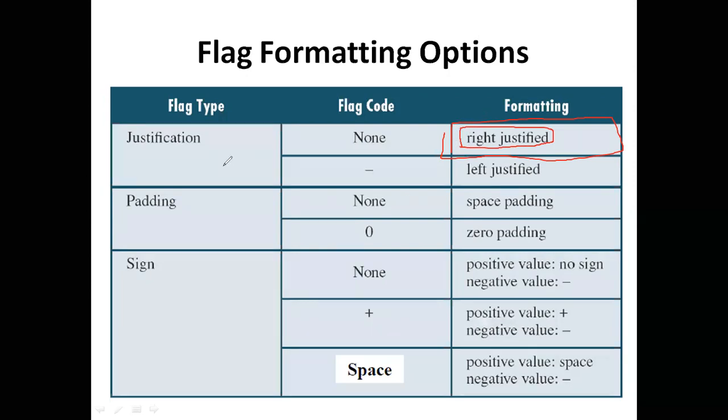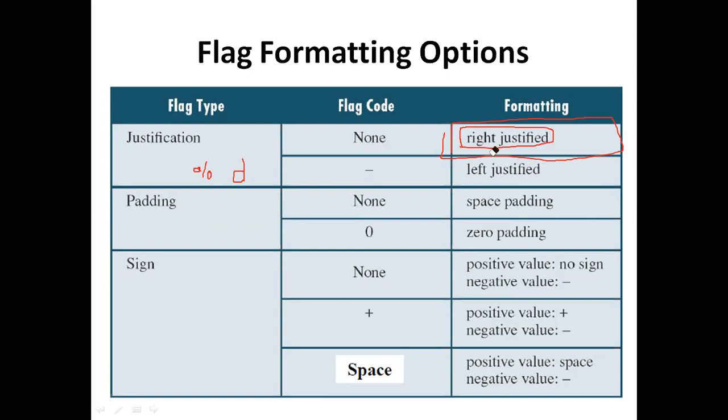We need to indicate it as what? Percentage. Here we need to indicate it as what? Minus d. When we indicate percentage minus d, the value is going to be displayed in which direction? Left side. If we are not indicating anything, how is it going to be displayed? If we indicate percentage d, it is going to be displayed in which direction?